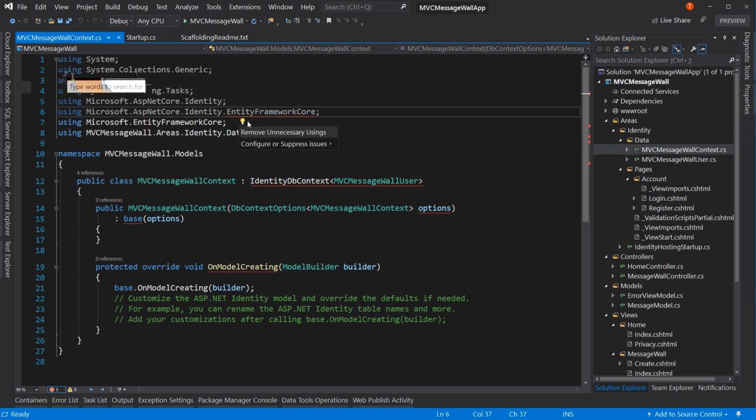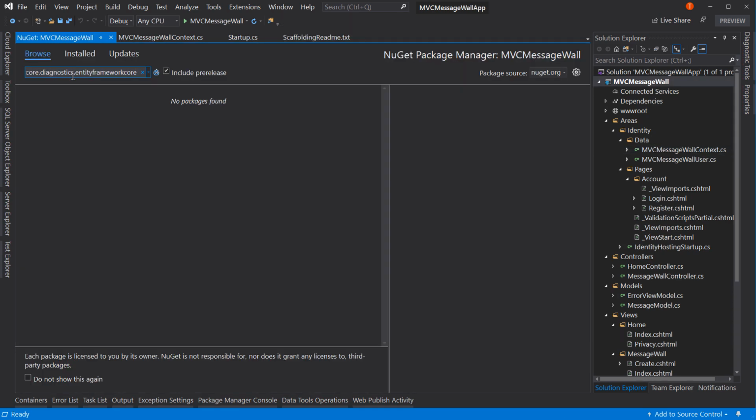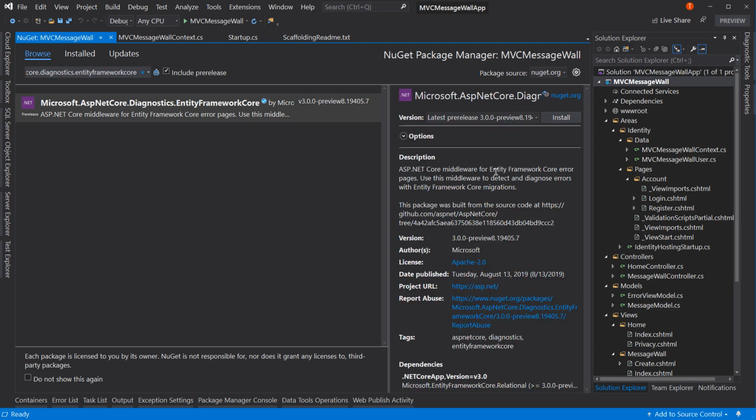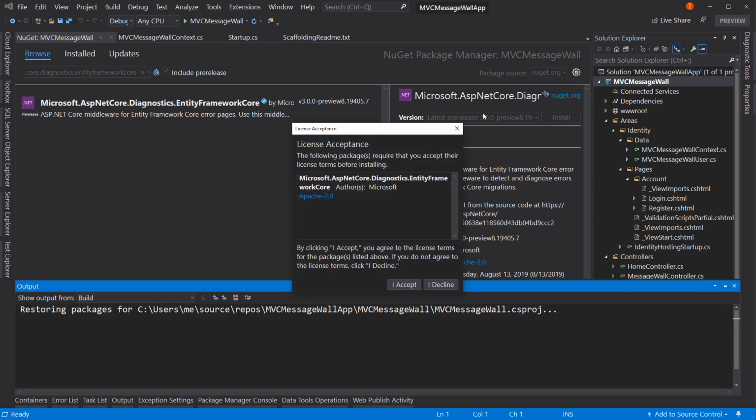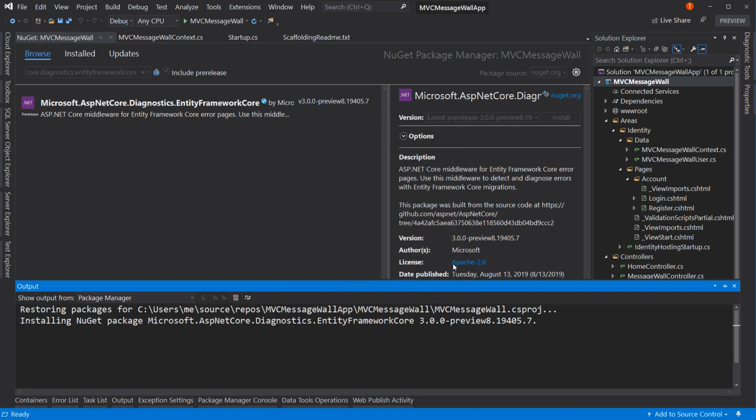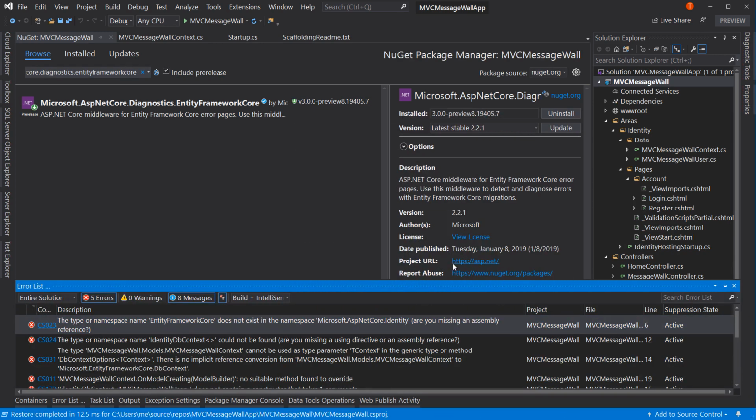Call it right. Oops, EntityFrameworkCore. There we go. This is just middleware for error pages. I don't think this is it, but it's not going to hurt to install it. And sometimes this is what you have to do when you have these quirky problems.